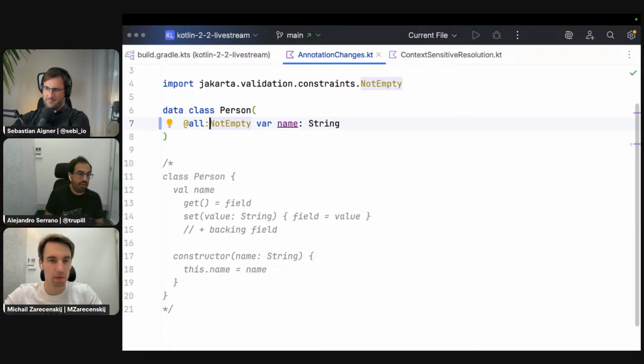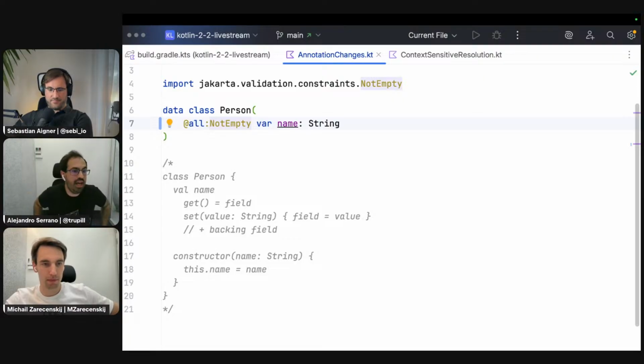And if it's something which you think is a problem, just feel free to open an issue. This has already happened with some of the behavior of context parameters, for example, where people said, I think the behavior should be tweaked in this and that case. And we are looking at that to try to tweak it in 2.2.20, so that people have less surprising behavior. Any of those channels is something we will eventually read. Specifically about Keep, you can open issues in the Kotlin Keep repository and find an issue about improvements to annotations and so on. That's one of the places.